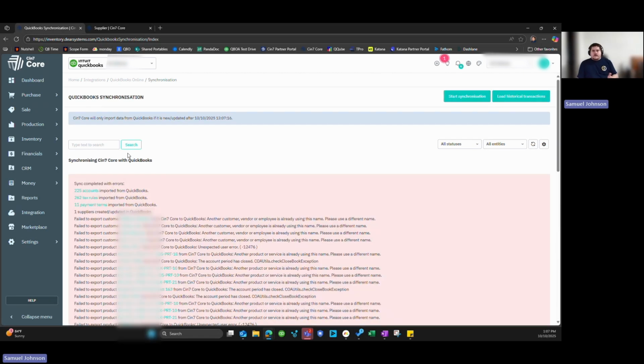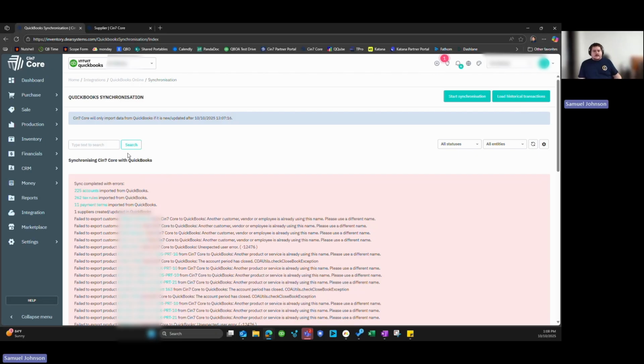Now I will say there are certain errors that, depending on what you're doing, will occur. If you are unaware, QuickBooks has an internal ID that it uses in the background to store everything. So even though your name might say Joe's Tackle Shop, QuickBooks has a number that it assigns to the back of that, and that is how it syncs between the two. So if somehow the number in the back gets changed, Cin7 will think it's an entirely new entry. This really is only a concern. I've only ever seen it happen whenever you're doing mass updates inside of QuickBooks only and trying to sync them.